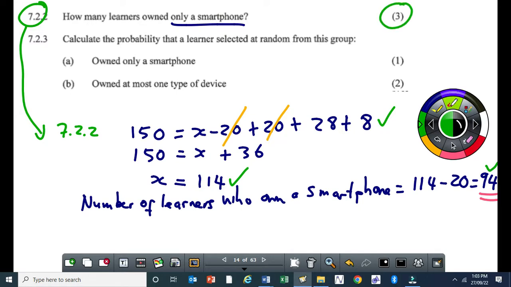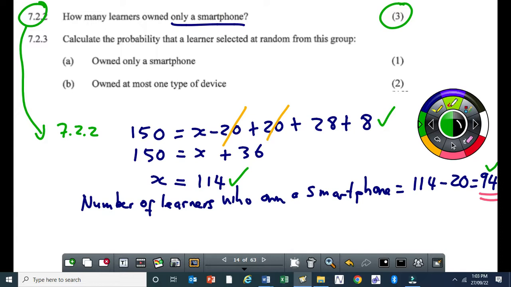In fact, it's always better for maths to just show all your what? Working out. If you want to get 4 marks, show all your working out. Okay, if you want to be a true mathematician, you show all your working out. In maths, we are concerned with how you get your answer. The answer itself is not very important, it's only 1 mark. The final answer is 1 mark. The working out is the one with more marks.